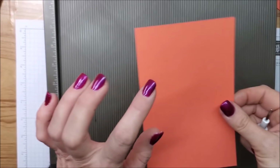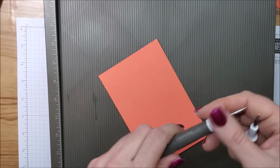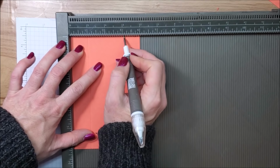Okay, so to cover the spine, you are going to need another piece of cardstock, and this measures 6 1/4 by 4, and I've got my Simply Scoring Tool, and my Take Your Pick, I'm going to change to put my stylus on. And you want to score it along the 4-inch side at 1 and 3, and then every 1/4 inch in between.